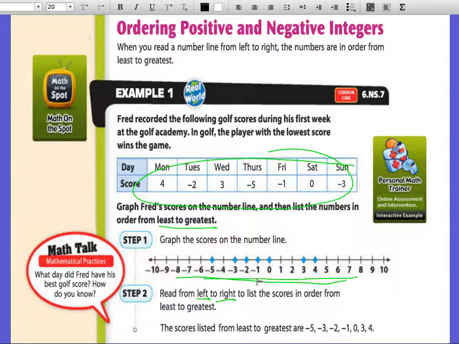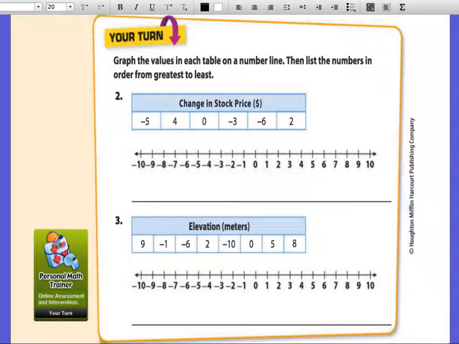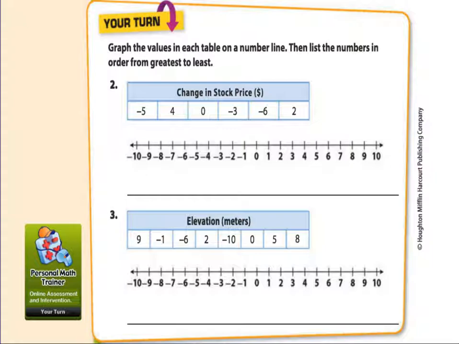All right, so we can use number lines to help us determine the order of numbers based on where they're plotted. Again, the smallest is towards the left and the greatest is towards the right. Okay, let's try this together. If you're ready, go ahead and try it on your own. If you're not ready, work through it with me and you can try the next one on your own. We're going to graph the values and then order them from greatest to least. Greatest to least is important here. Greatest is furthest to the right.